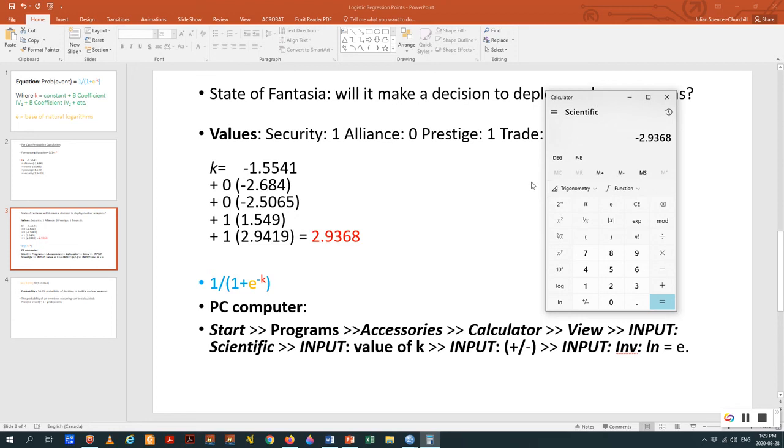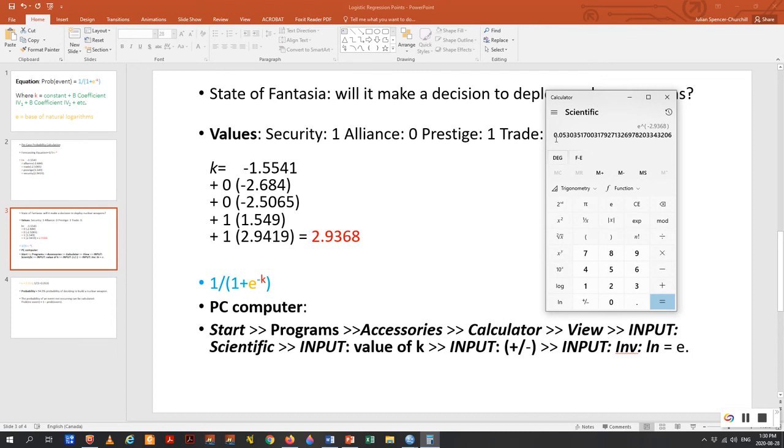And next, we need to turn this into the inverse. So we have here e, but what we need it to do is to have the second function because we want this to be an exponent of e. So you'll see down here we have e to the x. If I click e here, we have the ln, which is the natural log, which is actually an application of e as a logarithm. So here we're going to click on the second function, and this is going to give us e to the minus k. And here you can see x, and x is going to be populated by minus 2.9368. So there we have it.